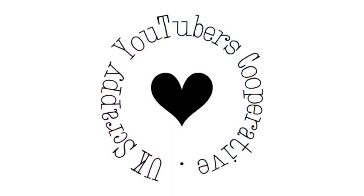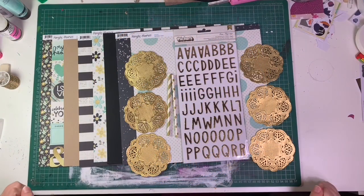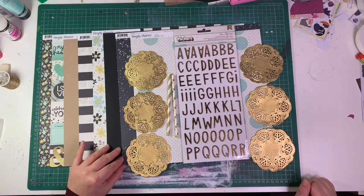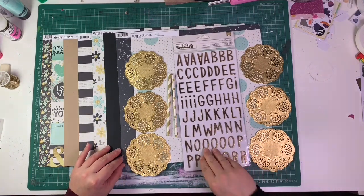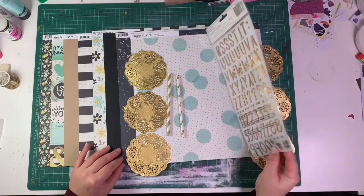Today I'm taking part in the hop with the UK Scrappy YouTubers Cooperative, and this layout was created for the Ella Bonella Design Team. I played around with this beautiful kit from Ella Bonella. So this is part of my monthly DT box.